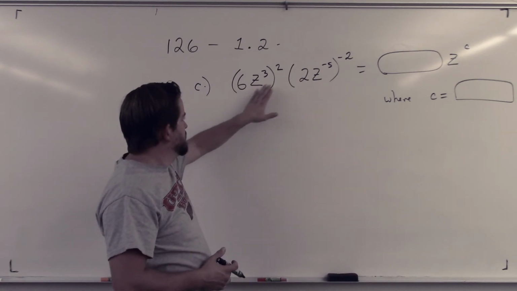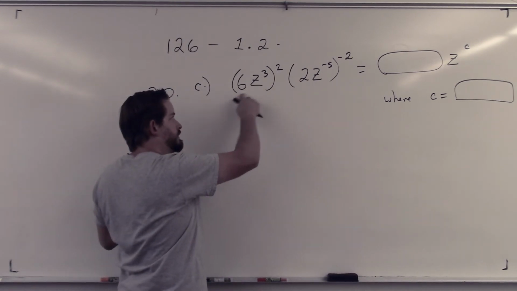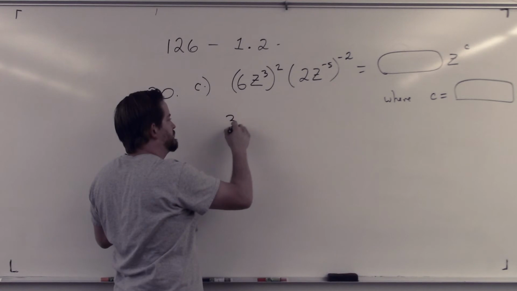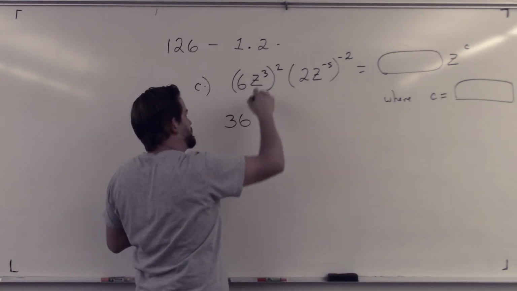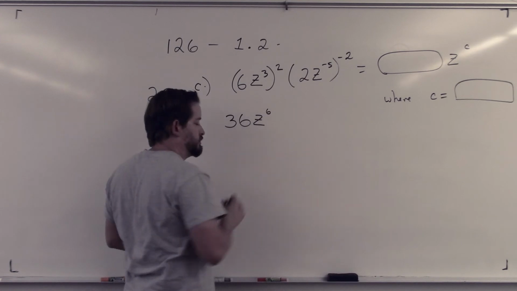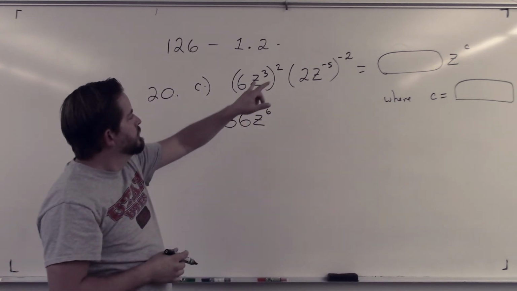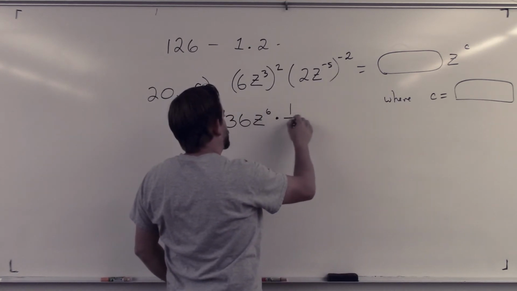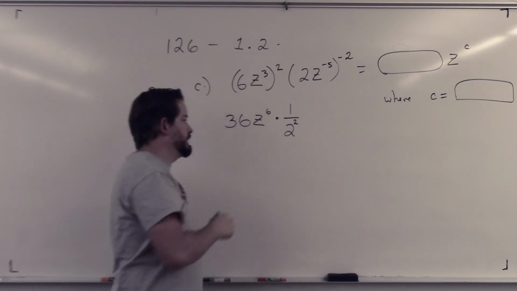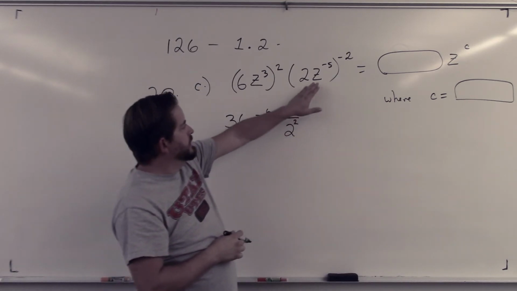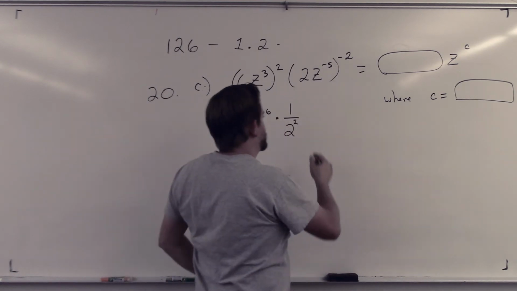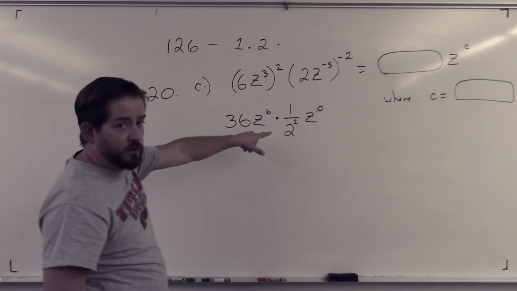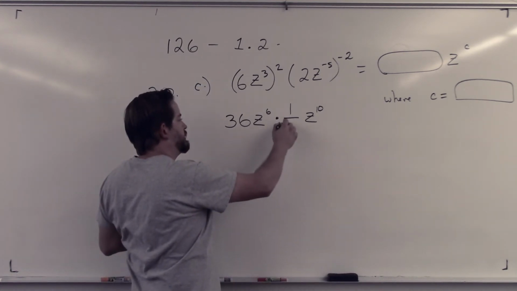So I'm going to take this 2 in, but recall that everything in here gets squared, including that 6. So 6 gets squared, that's 36. Z to the third squared, that's z to the 6, because those multiply, right? And then the same thing happens here. I get 2 to the negative 2, right? So I get 1 over 2 squared, if I want to chuck it downstairs. And I get z to the negative 5 times negative 2 is positive 10. Right? 1 over 2 squared, I'm just going to erase this here and call that a 4 in the denominator.